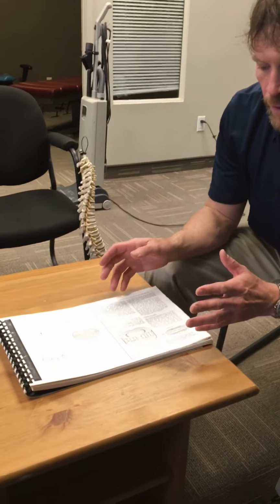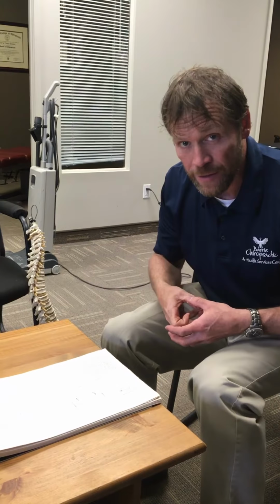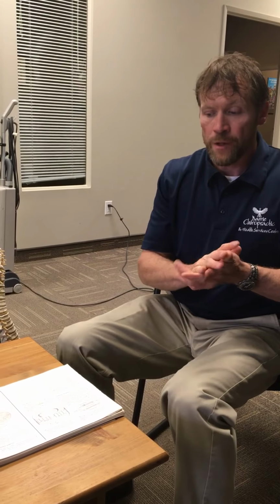So what happens when you bend forward, essentially what you're doing is you're allowing a third of those fibers to go slack in the front of the disc, where the fibers in the back are being stretched and strained. When you rotate, you allow that third plane of fibers to go slack too. So all of a sudden, of the three main fibers within the disc, 2/3 of them, or 2 out of 3, are completely immobilized. They're taken out of the equation. And the 1/3 that's left is put under a whole lot of tension.